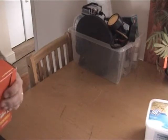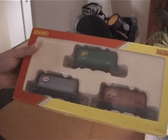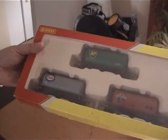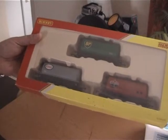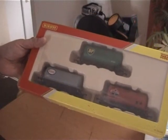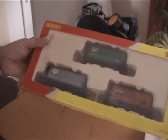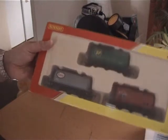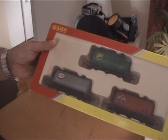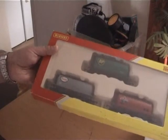Okay, so our little project today is going to be weathering a set of Hornby Railroad Range tank wagons. Now, I've had these quite a while, since I first built the layout about 2 years ago, and I got them from Hattons, and they're really nice and cheap in terms of price, and also they're quite robust as well.